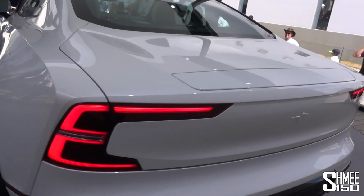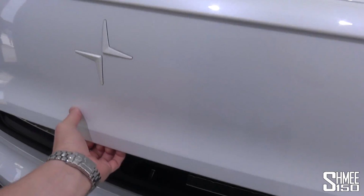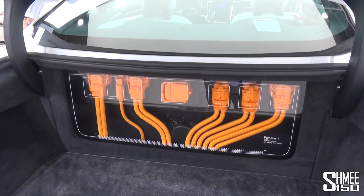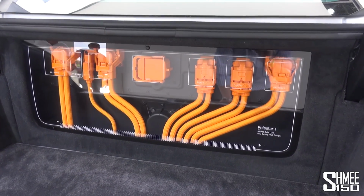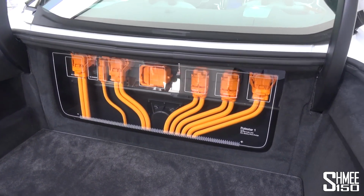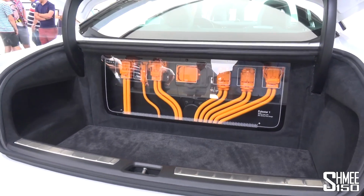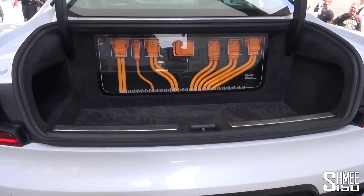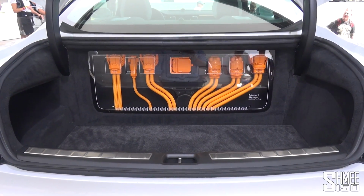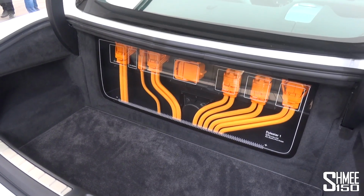If we come round towards the boot and just lift this up, we can show you this surprise. Are you ready for this? So, where in a petrol car you would take a look at the engine, in here you take a look at the various electrical elements. Now, this is going to be a signature feature of Polestar cars going forward. They will have this in all their future electric vehicles. As mentioned, this one is a hybrid, but the future cars, if you picture the Polestar 2 and Polestar 3, will be electric, but they will have that display just to give you a sense of what's going on in here. I don't know too much about the technology, I'm not going to lie, but nonetheless, very nice to see.